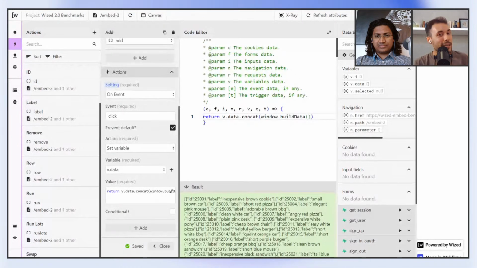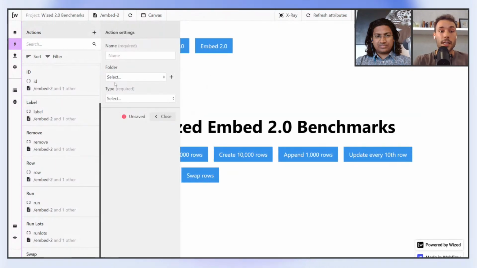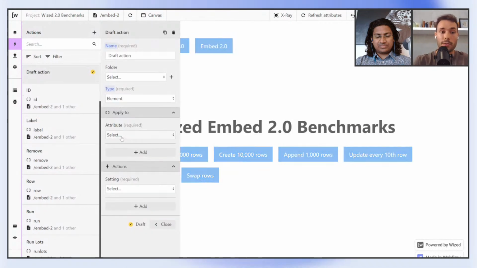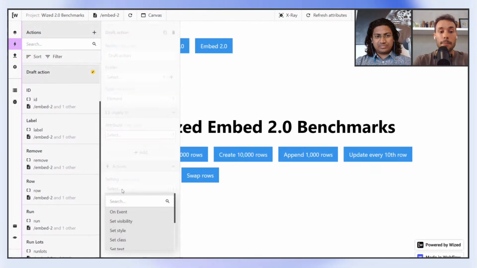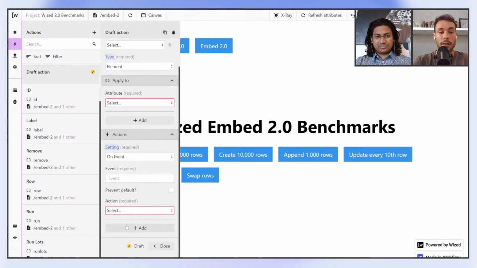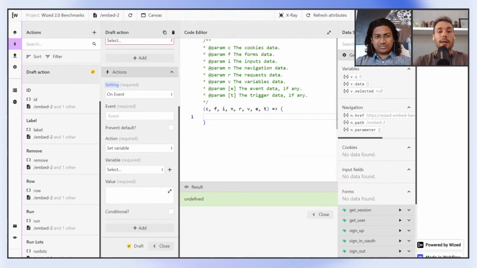We're still doing the same things. You don't need to learn new concepts. You can still apply the same concepts, but we are doing it with valid JavaScript. So we're doing it with real functions. This is just a function, as you can see here. Any field, if I start creating an action, and I'll get to this because there are also other differences, if you do anything like set a variable, and you want to set a value, this is a function. This is a JavaScript function, which is good because it's still very easy to implement.